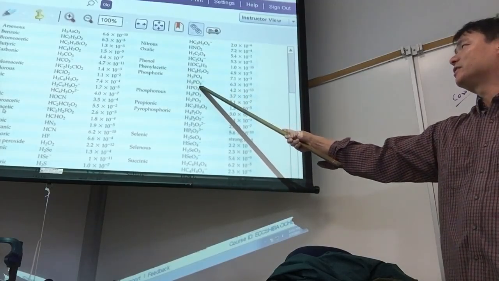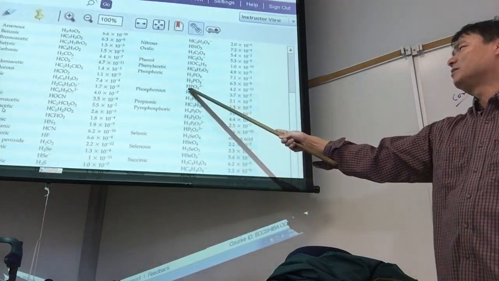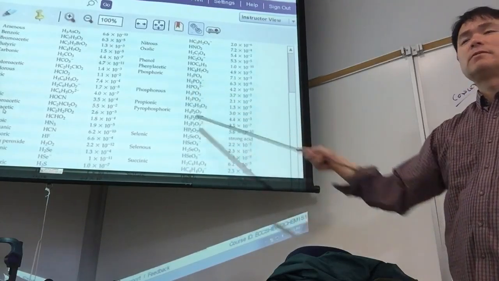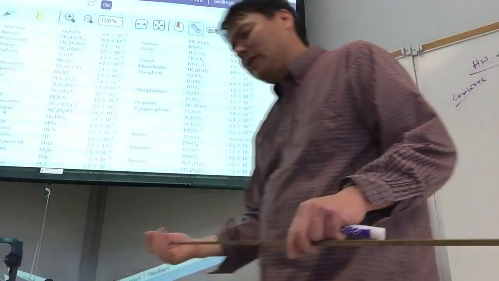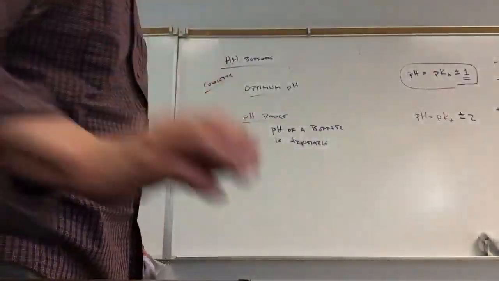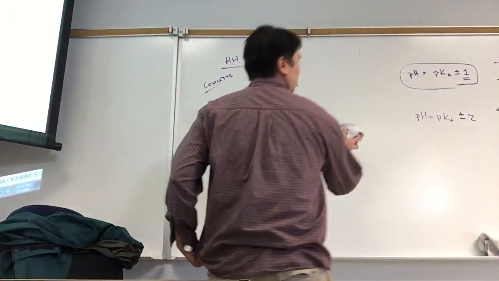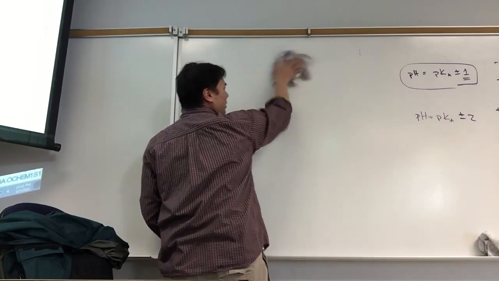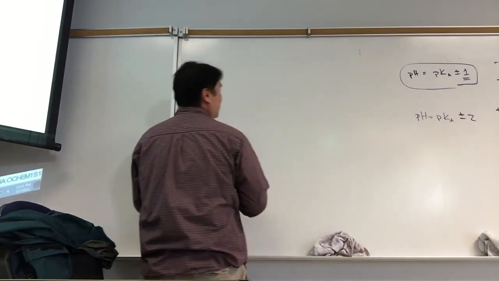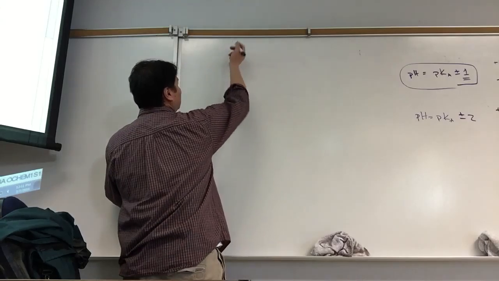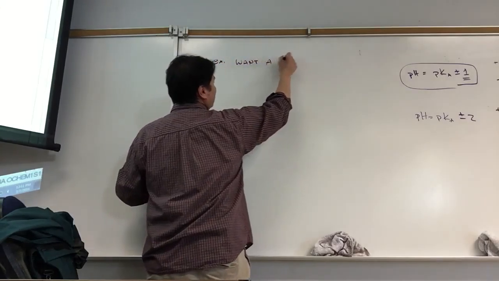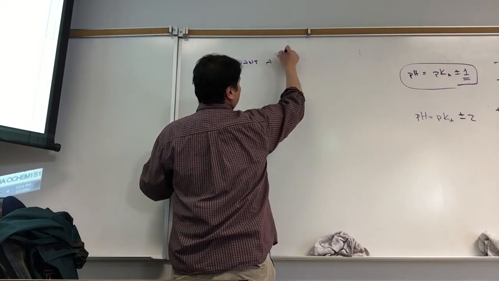This is dihydrogen phosphate. So if we take dihydrogen phosphate and monohydrogen phosphate, we could make a buffer from that. So let's try that. And phosphate's pretty common, right? And not too terribly toxic. So what we want to do right now is we want to try to make a 7.00 buffer. So we want a pH 7.00 buffer.